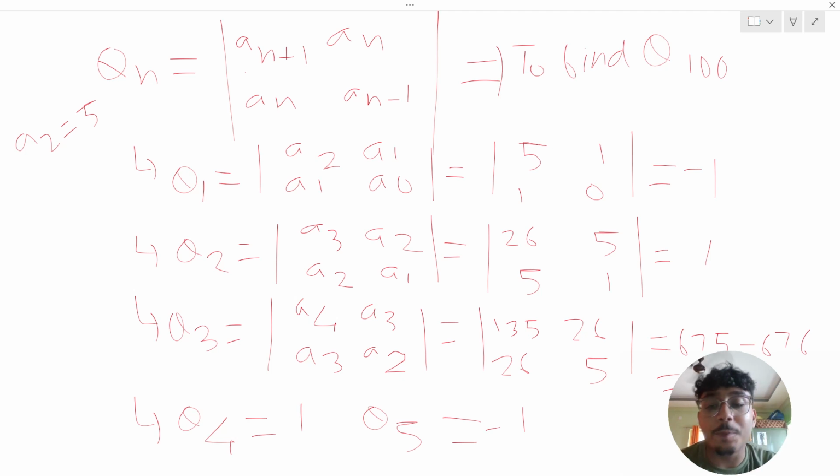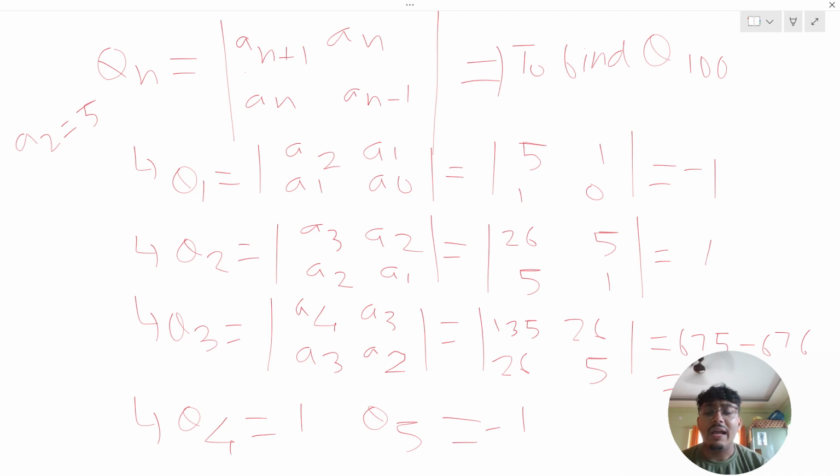Now my target should be to find a pattern. These questions are made in such a way that they look big, they appear big, and they are also big in some cases, but either you get a pattern between A0, A1, A2, A3, or you get a pattern between theta 1, theta 2, theta 3, theta 4 and so on. These questions are constructed to confuse the children and make them follow a longer process, which ultimately makes them lose time.